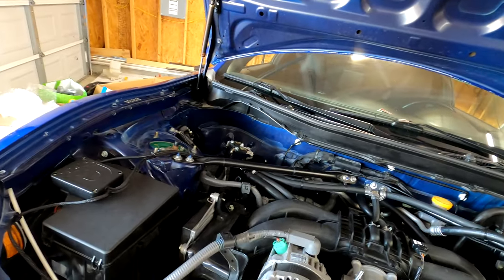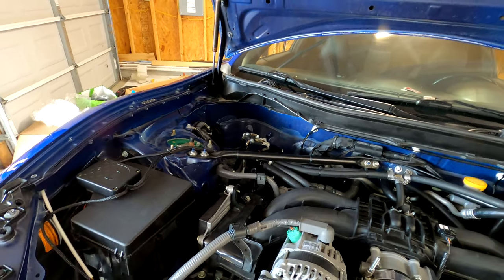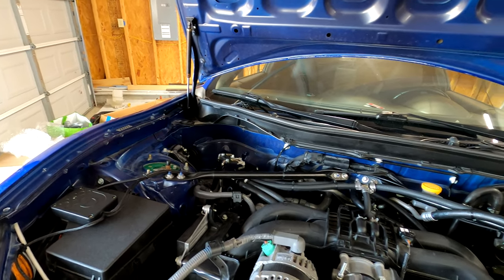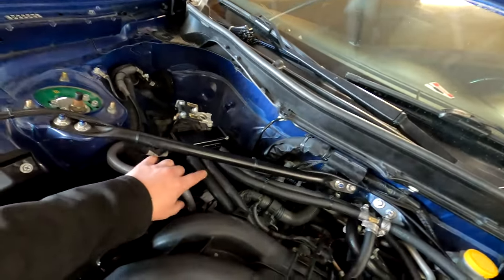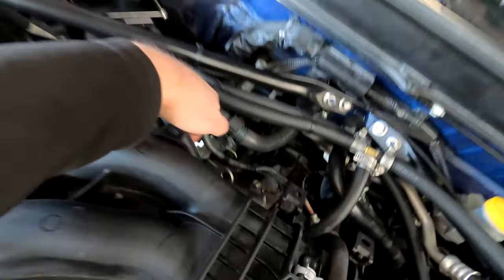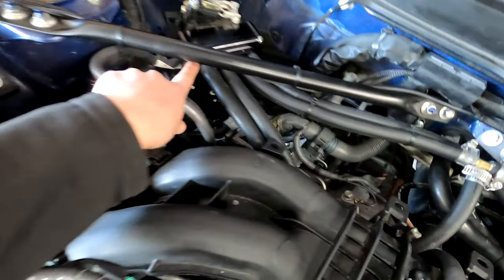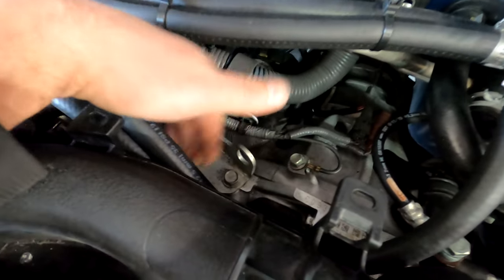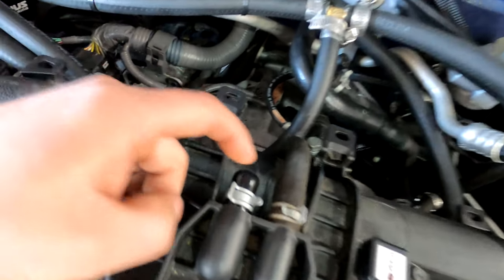All right, guys, I wanted to show everyone how we ran the Varis air oil separator because it took me probably about 2 hours to do some research and figure out how to do it. Now the routing for NA is gonna be different than boosted. Starting from the left, this one is going to go directly down to where the factory PCV valve is underneath the intake, right down there. You're gonna remove that valve and then install this hose to the first fitting on the left. The original PCV hose that runs from the PCV valve under the back of the intake to the passenger side port on the intake, you're just gonna remove it, throw it away, and cap this off.